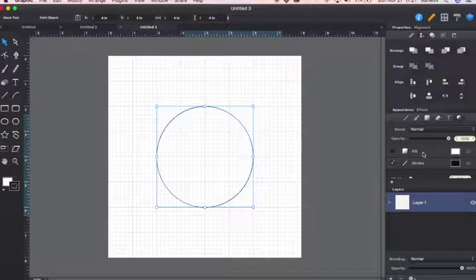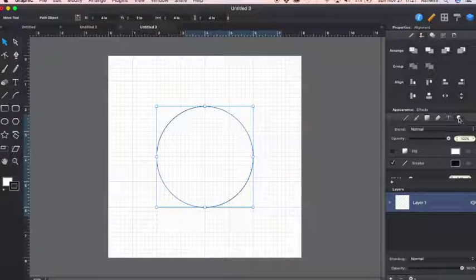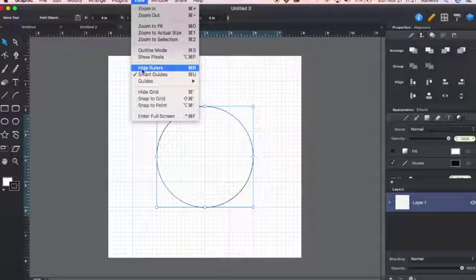If you don't have this panel right here, all you have to do is go to Window and Appearance, and then you'll see it right away, and then you click on this last icon over here. So now that we have unchecked fill, this is how it looks. I want to make sure that I have my center marked, so I'm going to head over to the rulers. If you don't have the rulers here, all you have to do is go to View and say Show Rulers. Since I can see the rulers, it says Hide Rulers, but otherwise it will say Show Rulers. And one more thing to keep in mind is to make sure your Smart Guides is checked, because that really helps when you're moving objects around.